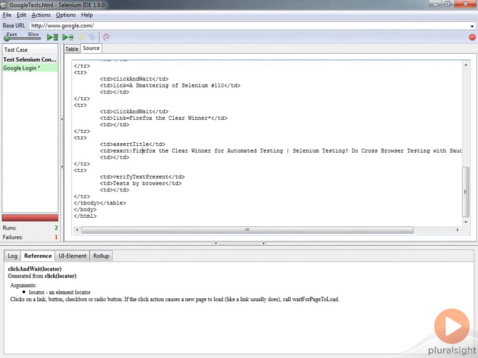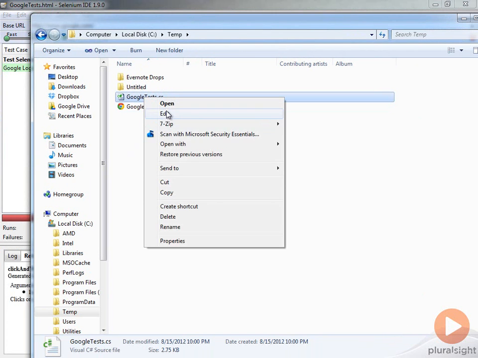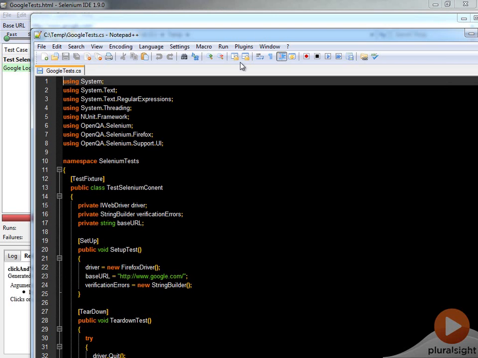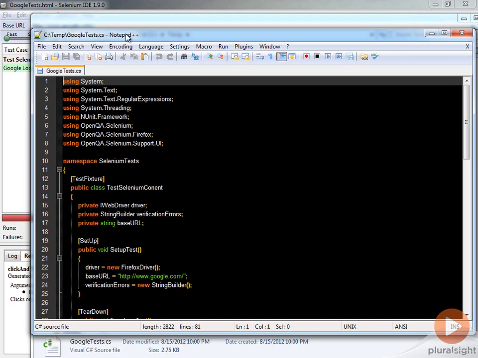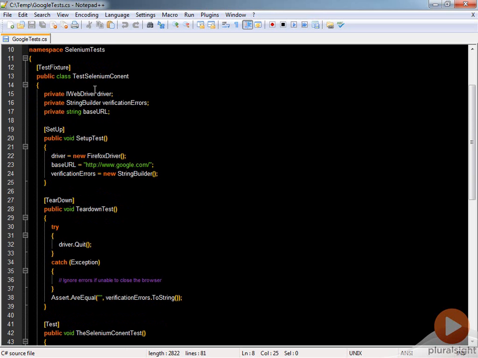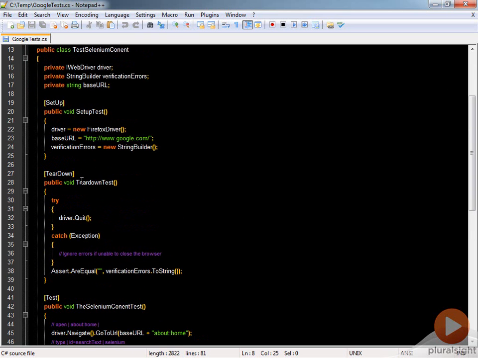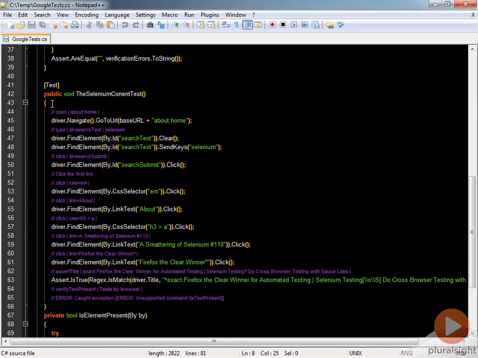And when we look at this folder now, you can see we have this GoogleTest.cs. And if I go ahead and edit this, you can see that it's actually created some C# code. And what it's done is it's used NUnit to do this. So we have some code generated for us that we could just run that would actually execute this test. And you can see here also that it's formatted nicely and it's organized fairly well. And because we have the Selenese command in here, we can actually see what's going on.